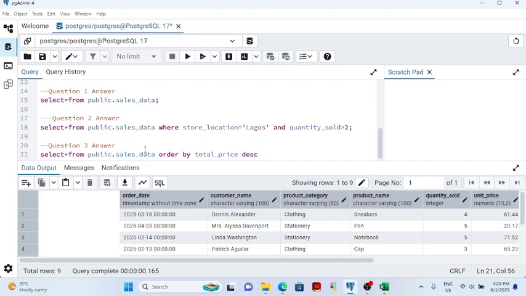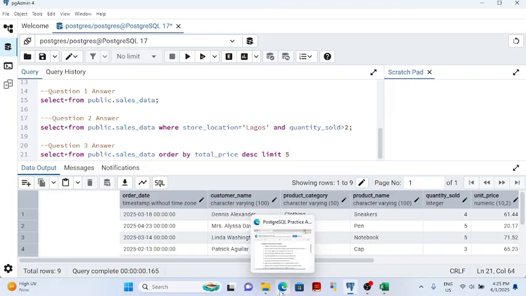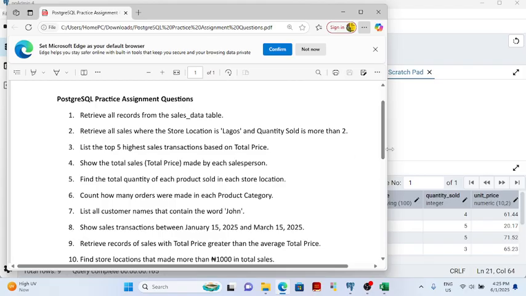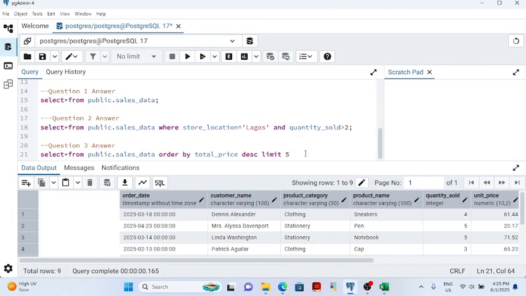Then you have to go descending, and then you limit it, because you want to arrange it in descending order. That will be coming from the highest, top 5 alone. It's going to be coming from the highest down to the lowest. So that's why we use DESC, descending order from the highest to the lowest. We want to limit it to 5 because that's what our question asks us to do. So we say only the 5 highest ones. Then we limit it to 5. After you limit to 5, then put the semicolon there, then let's execute it.